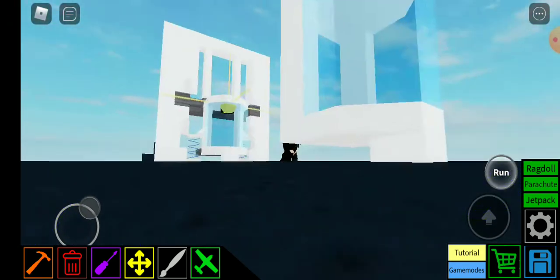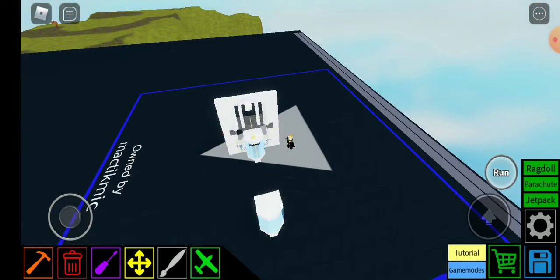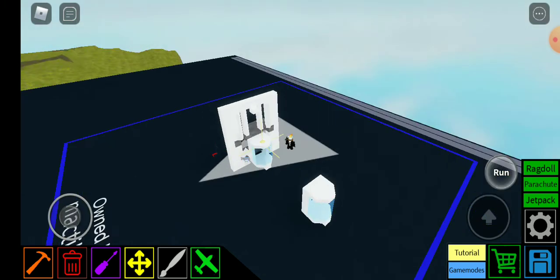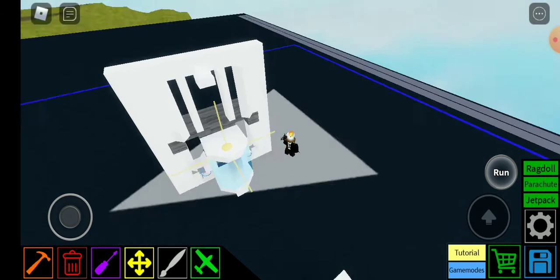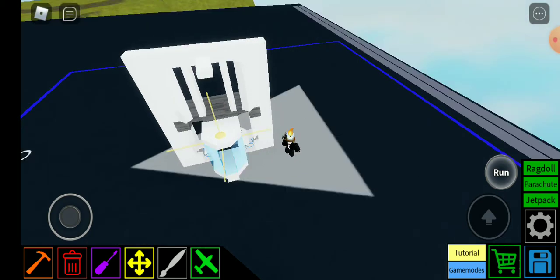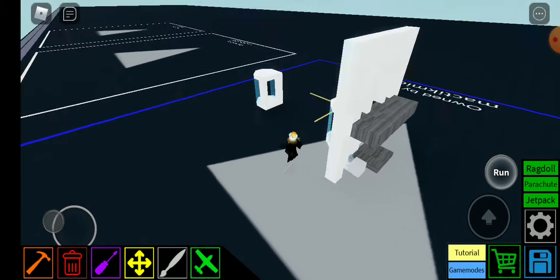If you want your roof to be higher, then I suggest to you that you should probably, well, never mind.